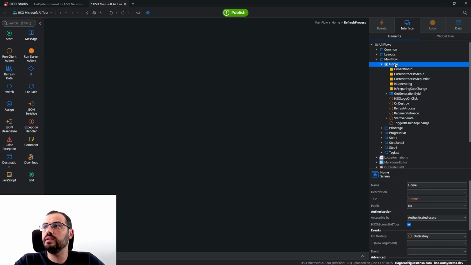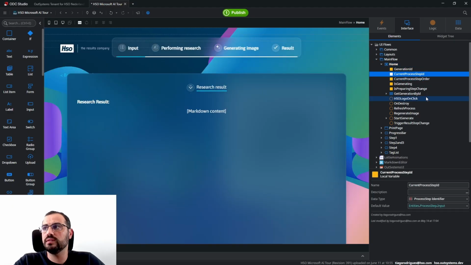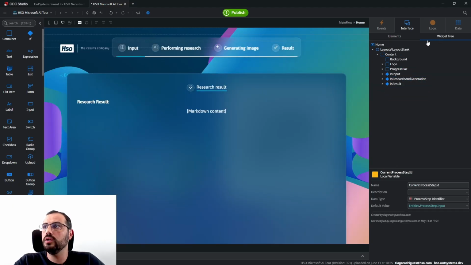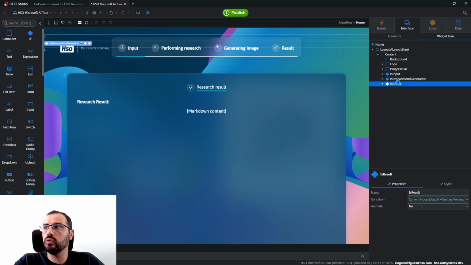And you might see here also that we use this current process step ID to control which blocks should appear. So this is mostly the UI part.